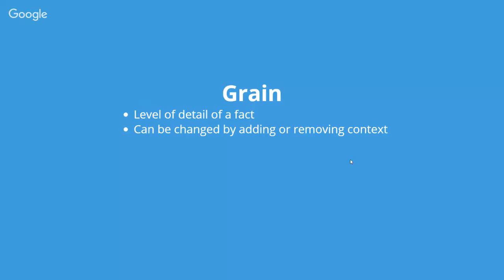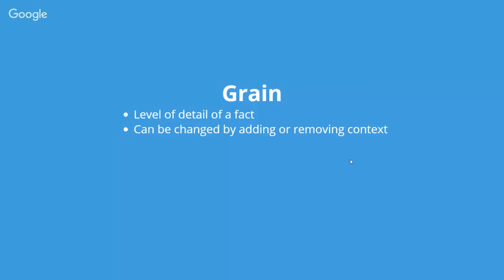For example, the number 4. Unfortunately, though, that doesn't really tell us much, right? Just the number 4 alone doesn't tell us much. But what we're able to do is surround it with context, and understand the level of detail so we can really build powerful reports. So if we're looking at this example, the students who are applying to our school, and the number 4, we may say our grain is students who've applied in a calendar year. That could be a grain.